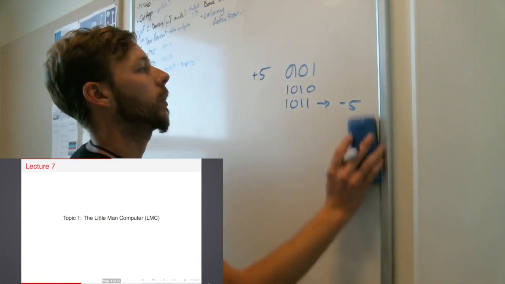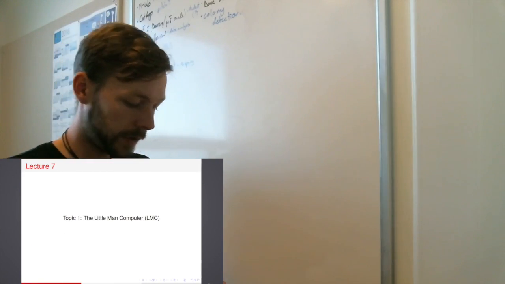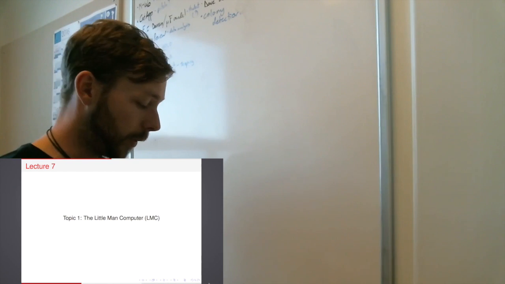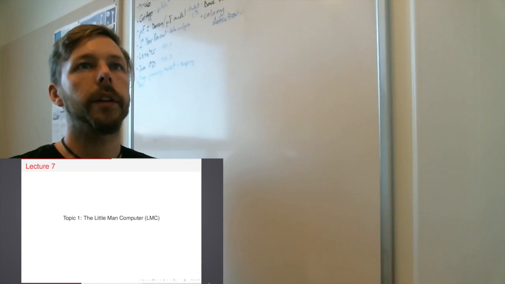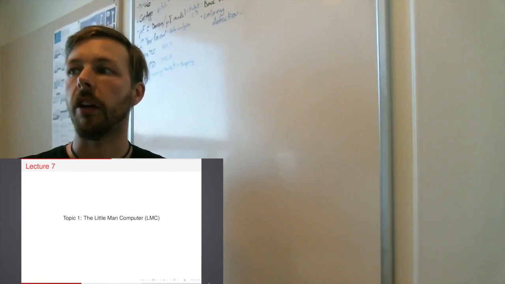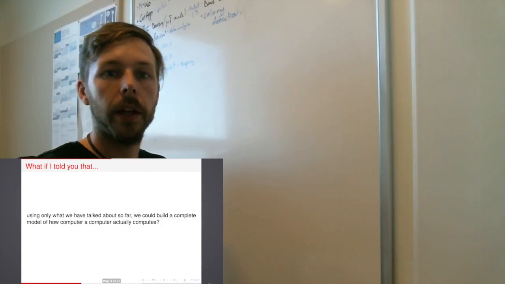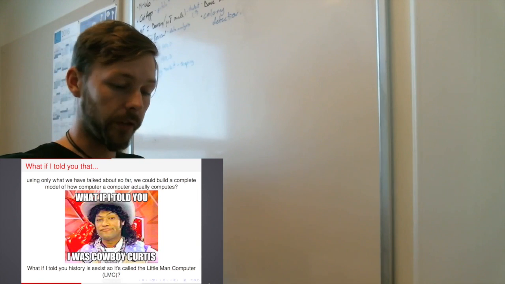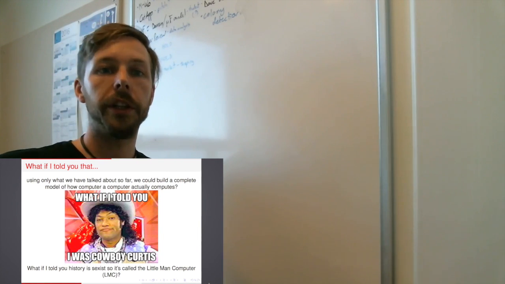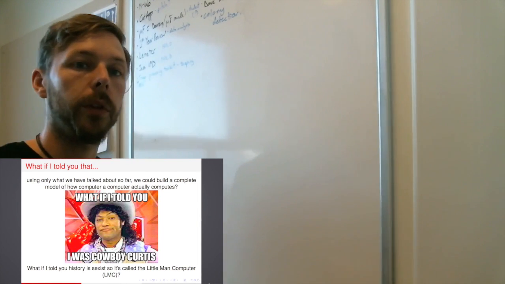But today's topic is much more interesting. It's talking about the little man computer, the first kind of real world application of all this binary computer architectural stuff we've been talking about up until this point. And like I mentioned in the previous lecture, it turns out we don't actually need anything more than what we already know to come up with this idea of a computer.